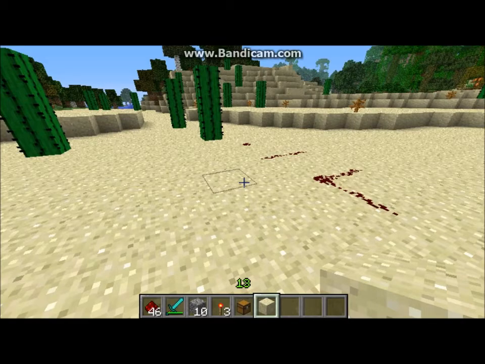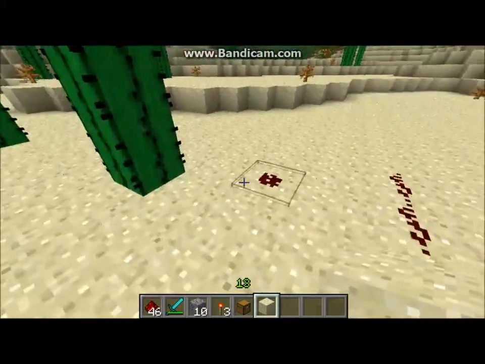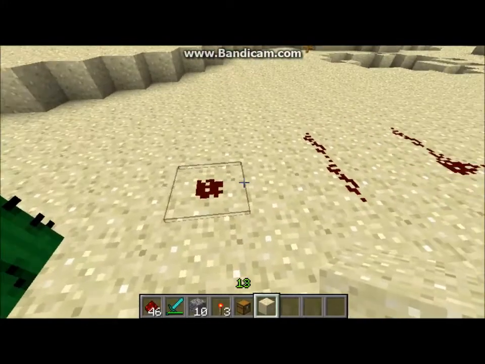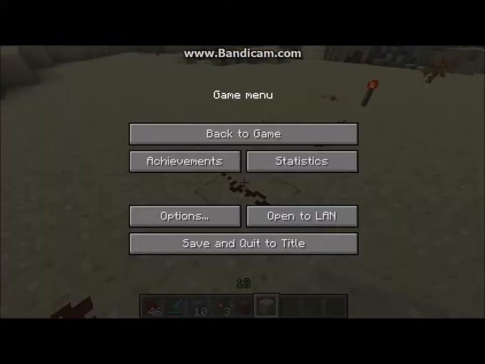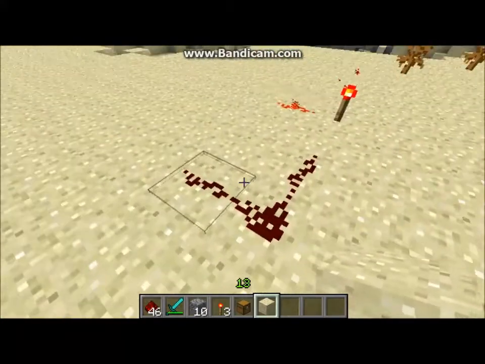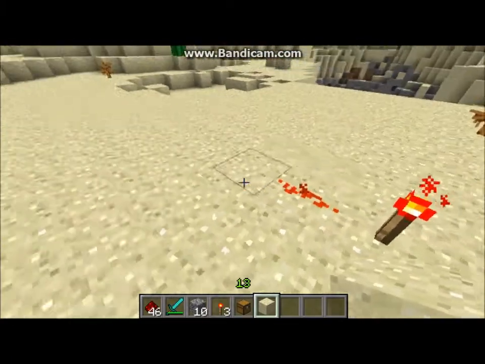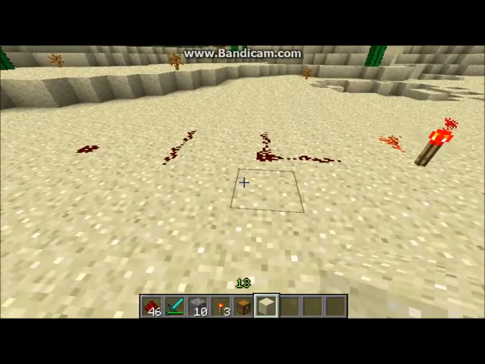Alright guys, here I am, again, back at the surface, and I'm going to tell you what redstone looks like. This is what redstone looks like when you just place it down as 1. This is what it looks like when you place it down as 2. And this is what it looks like turning a corner. And this is what it looks like when it's powered. I'll show you how to craft that in a second. On to the next demonstration.